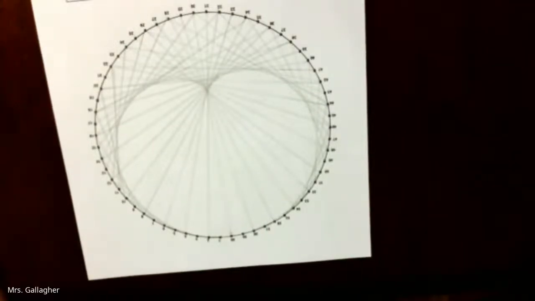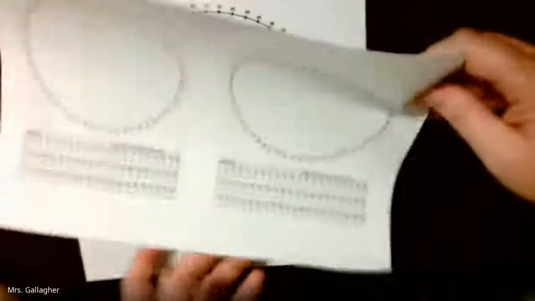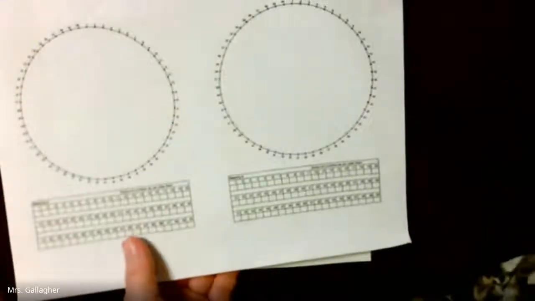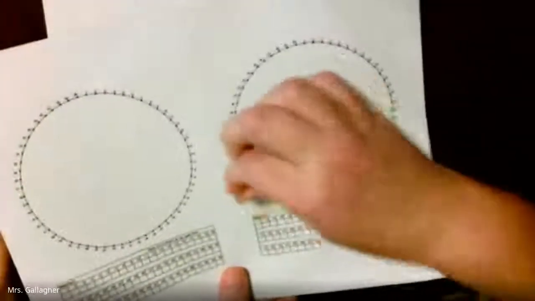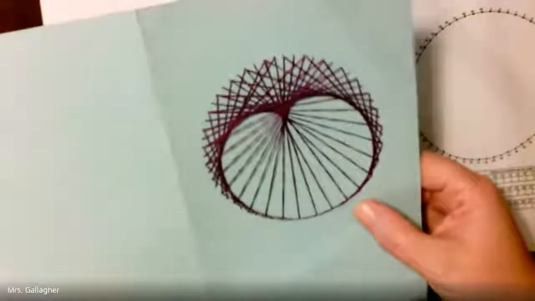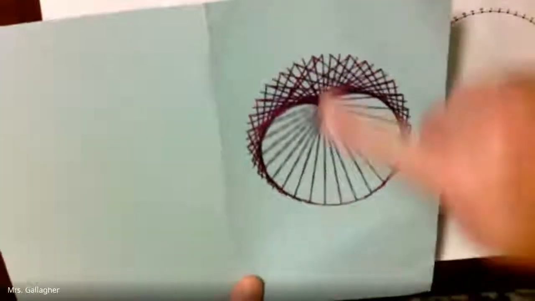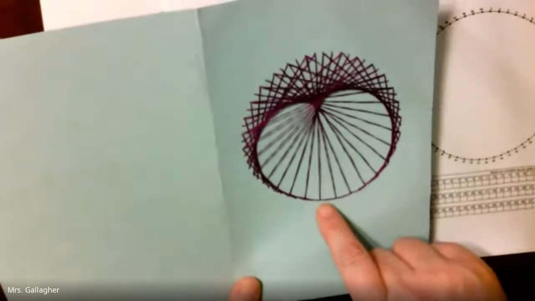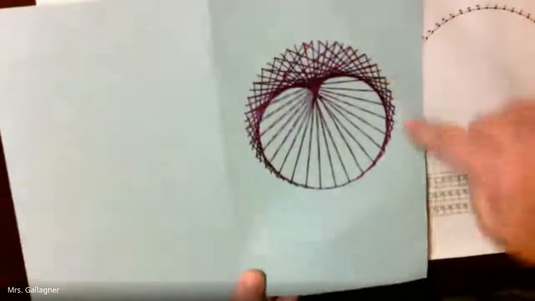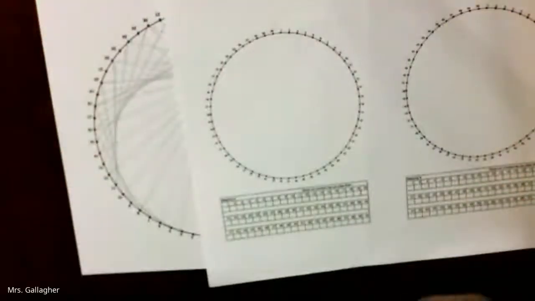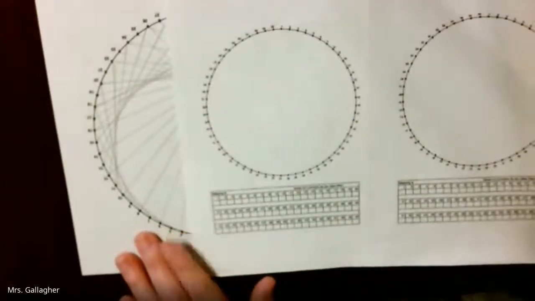If you're a crafty person, what I did was I printed this out so that I got 2 on one piece of paper like this. And then I took a piece of cardstock and I matched up the circle on the cardstock and I took a push pin and I just pushed through every one of the dots. And that's how I was able to get the holes in the right spot on the cardstock. And again, you can see I didn't do it exactly perfect, but I started with my 60 down here and then I counted around. My 30 was at the top so that the heart part would be at the top, and then I went back around. This was all sewn into a card for my kids. So if you want to do that, you can.